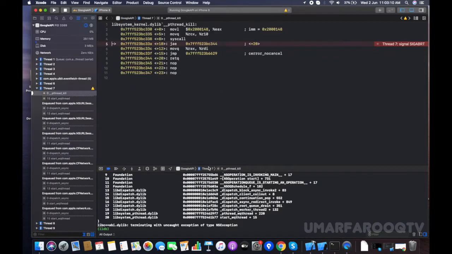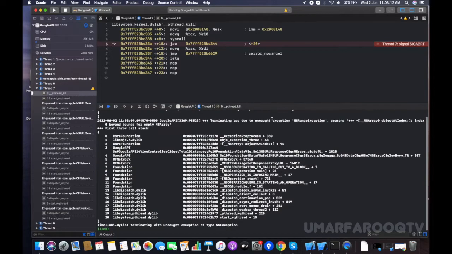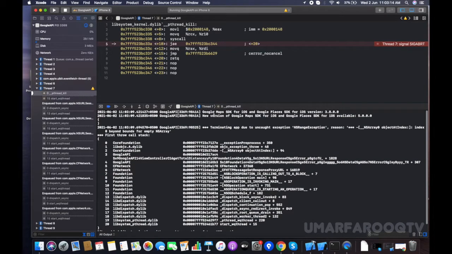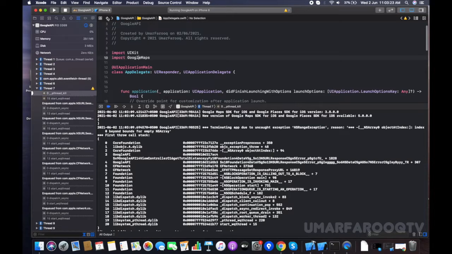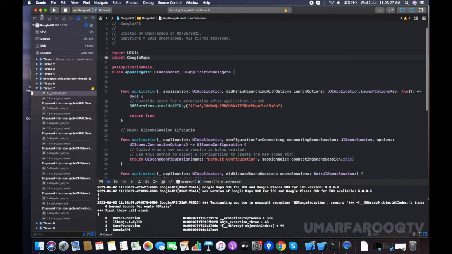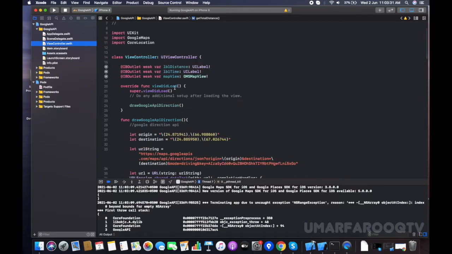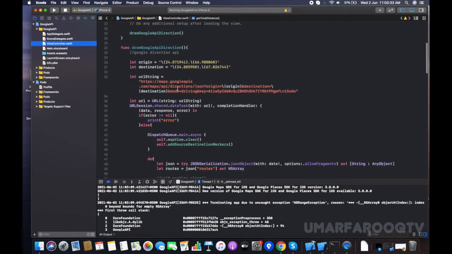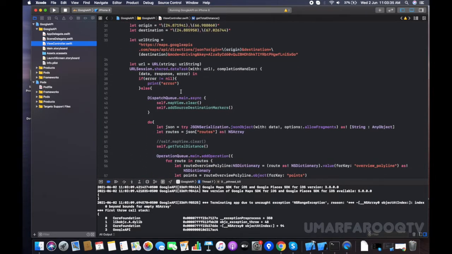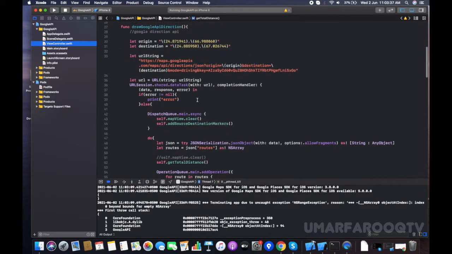Let's see. Again, boom, error. I'm using this SDK and terminating app due to exception. Well, there is an exception that route is not plotting. Let me check. Draw a route, and the API key is correct.